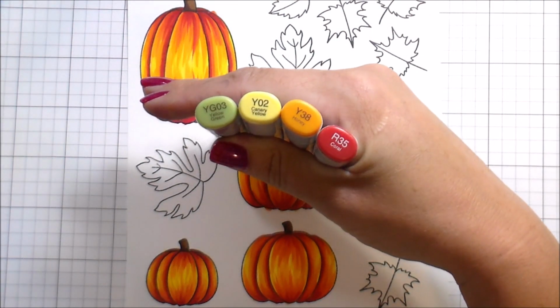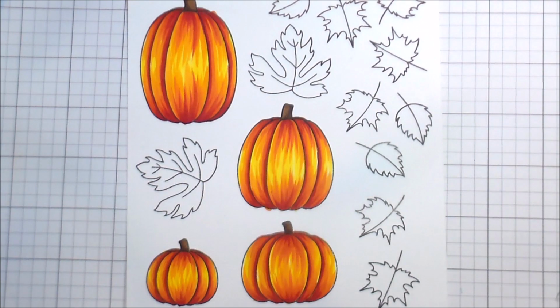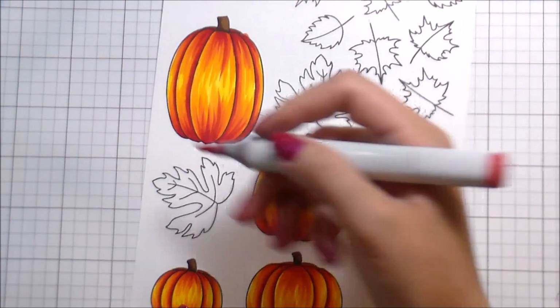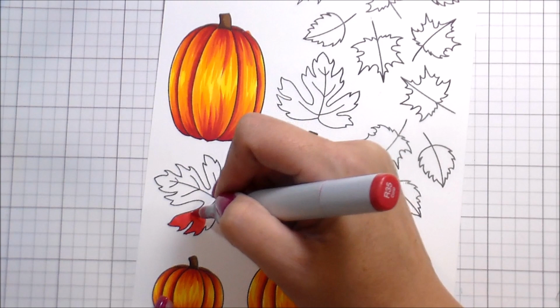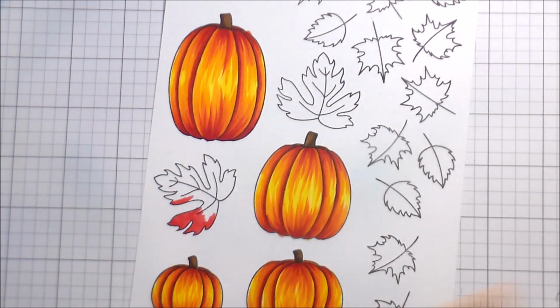And now I'm going to move on to the leaves. Fall leaves are all different colors. That's one of the benefits of living in Ohio: we have four distinct seasons. And so in the fall, it is beautiful. It's very pretty here. So here I'm blending a couple of different colors together.